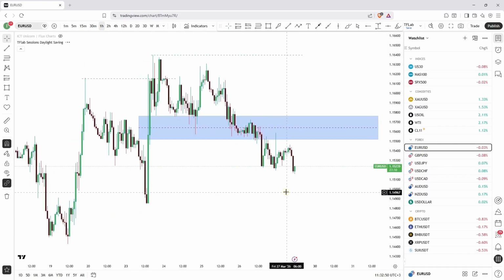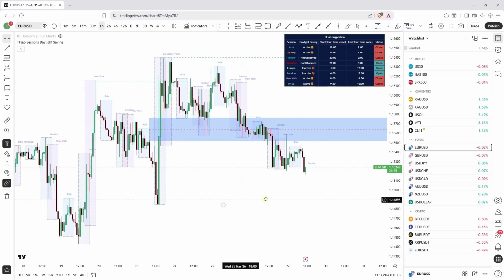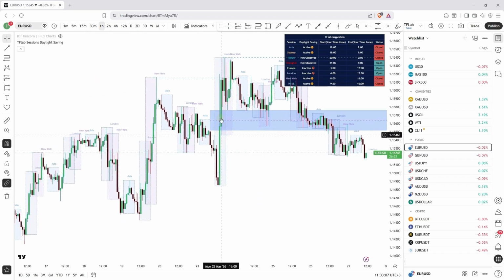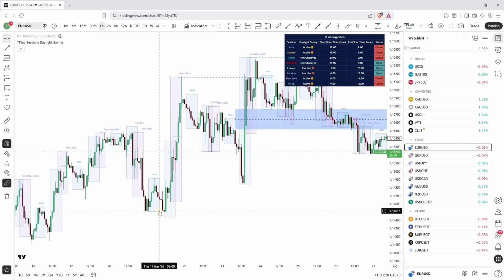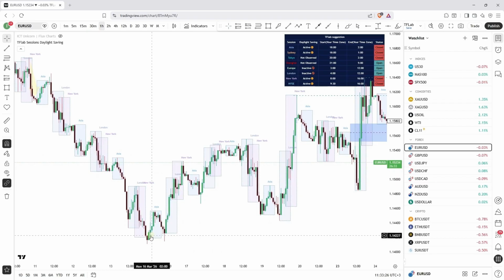And now look at this case. Here the session has been swept, but the price hasn't gone up as much as it should have. It formed a consolidation, created some swings, and then dropped downward. Of course, you should definitely pay close attention to the fundamental and news conditions as well. Here on the euro to dollar chart, again, the Asian session has been swept and the price went up. Here too, the Asian session swept the low and the price went up.